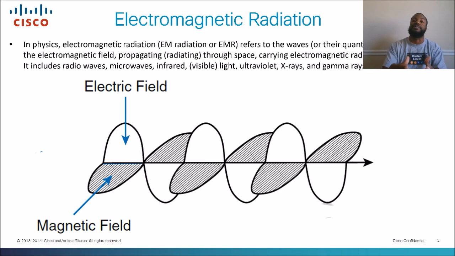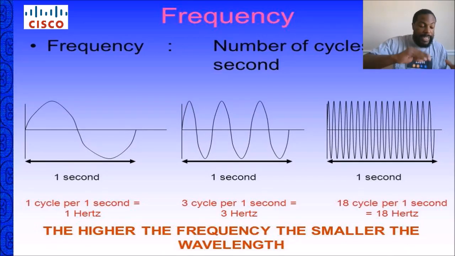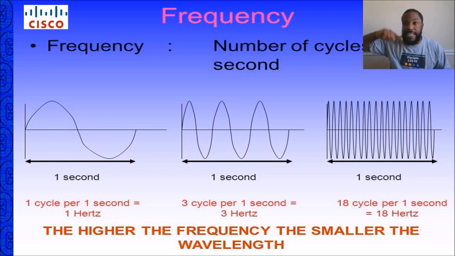Wi-Fi falls into this right here. But we're going to talk about the different types of electromagnetic radiation. I'm sorry to sound like a scientist over here, but we need to talk about electromagnetic radiation before we talk about the wireless signals that come from our cell phones or our laptops. Electromagnetic radiation travels in waves. Those are called wavelengths.